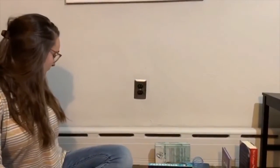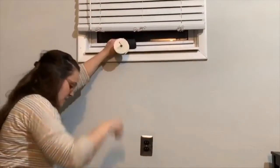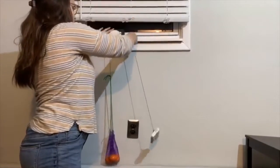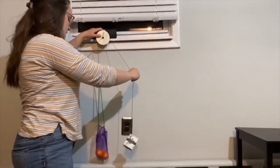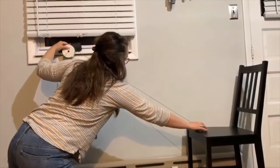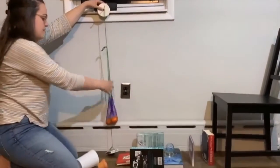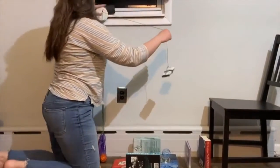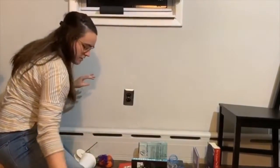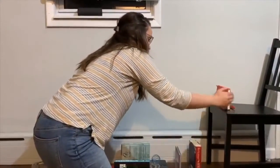I built my pulley. My pulley needs to be up high so that it causes the weight of the cuties to pull on my cards. I build one step at a time. I take my cuties and my cards, tie it all together, and set that up. I pull this over here while still holding onto my string and let that go. Now I know that this is enough force to pull my cards onto my next part. If my cards pull hard enough onto my book, then my book should fall onto this book, onto this book.